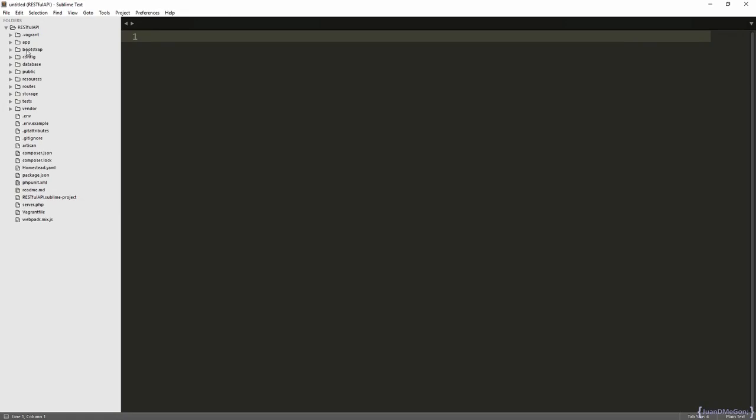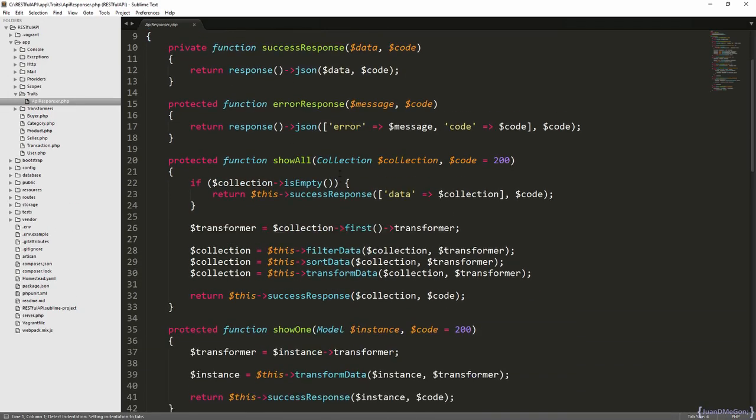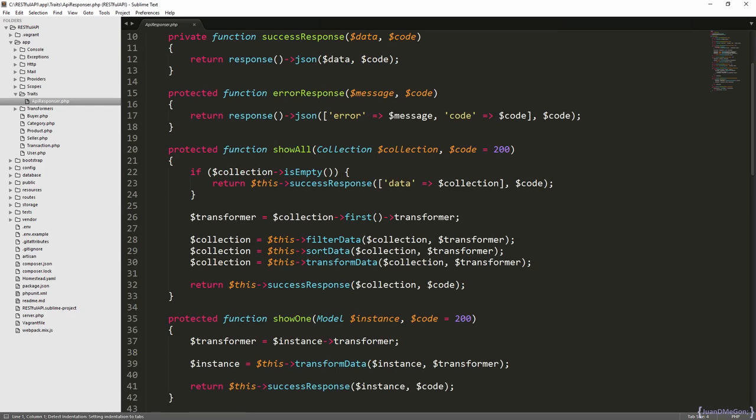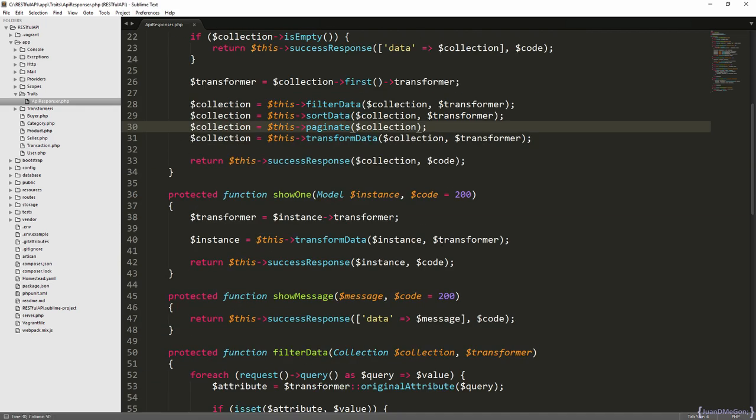So what we are going to do, again in our API responser trait, is create a new method that we are going to call paginate. The paginate is going to act after sorting the data but before transforming. The paginate method only needs the collection and doesn't need anything related with the transformer. Let's create that method.